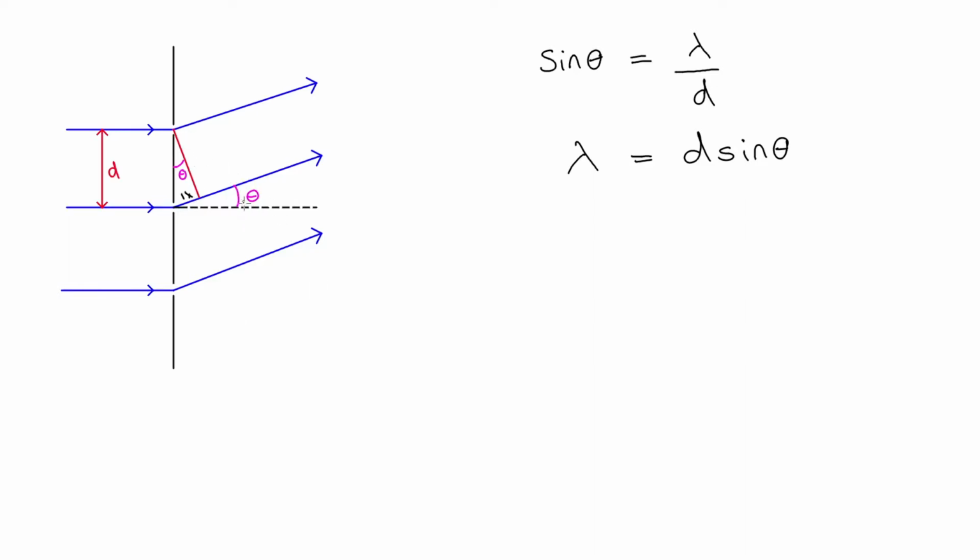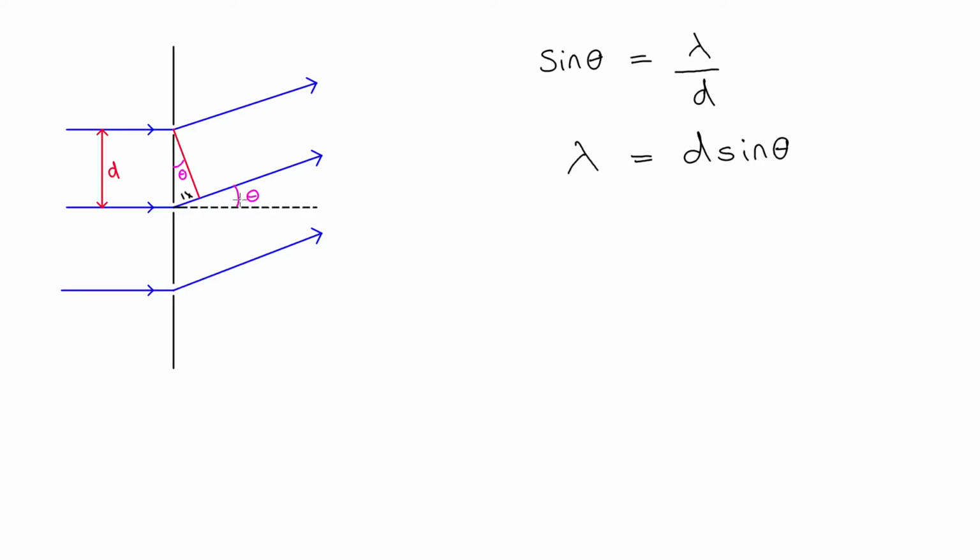Theta here is the angle that the light makes from the central maximum. So basically theta is the angle through which light has been diffracted to reach that first subsidiary maximum. If light goes straight through, the angle is 0, we get the central maximum, but if it's diffracted through this angle theta, then we will get to our first subsidiary maximum.